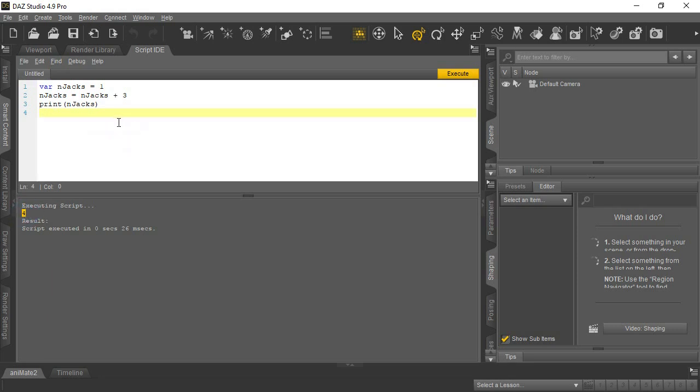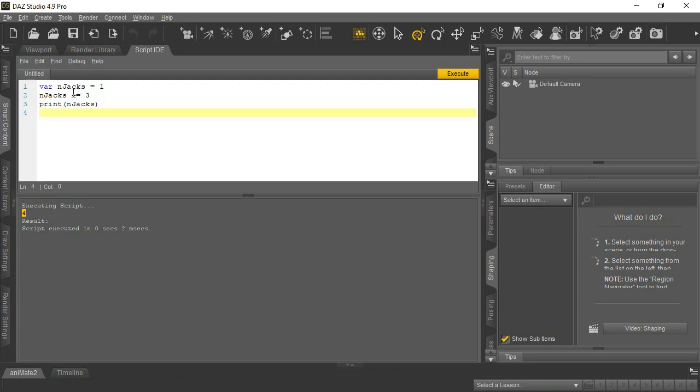But in Daz Scripting, you can shorten your code up a little bit. So what you can do, instead of saying add njax to itself plus 3, you can rewrite this code by putting the plus here, and then you can take this code off. It looks a little strange, just plus equals, but that's a combined operation with an assignment. So njax, you're going to do an add of whatever is after the fact and put it back into njax. So when you run this again, you'll see we've got a value of 4 again at the bottom.